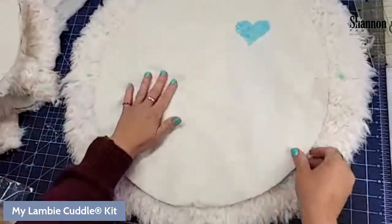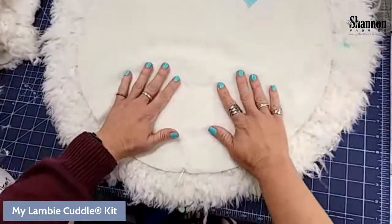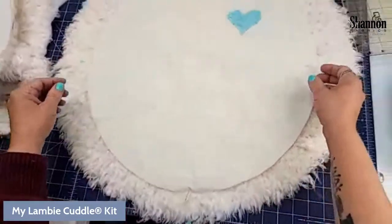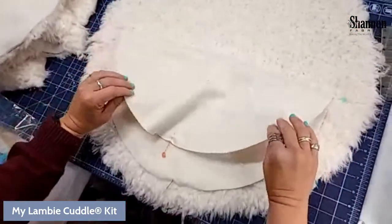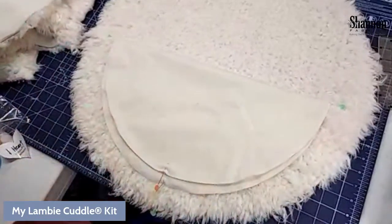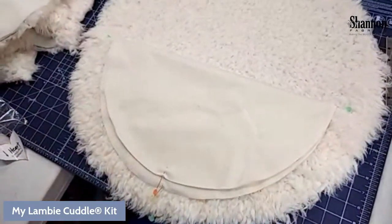Do you want me to move it up? Will it bother you? No, I actually kind of like it a little closer at the bottom. Honestly, I think it looks cute that way. Symmetry is overrated. It really is. Because my face is not symmetrical. That's my word for the day.